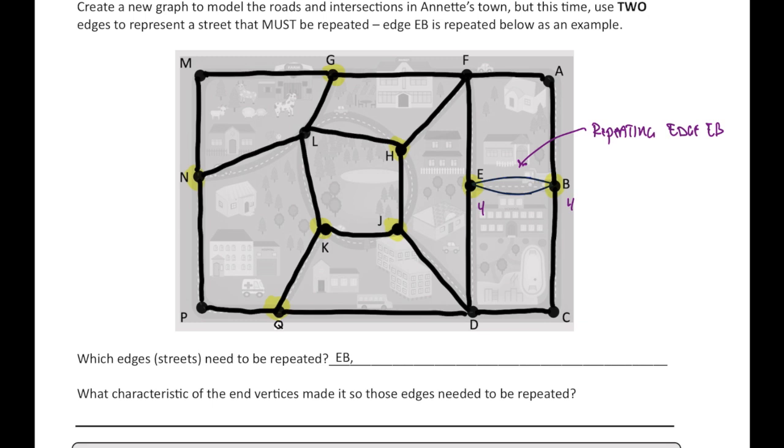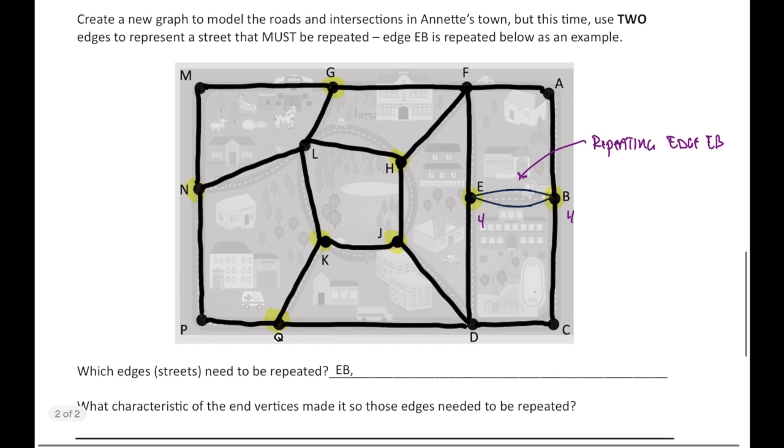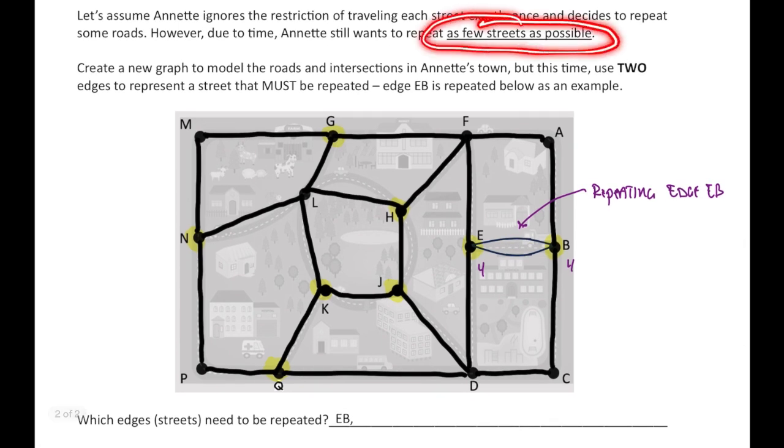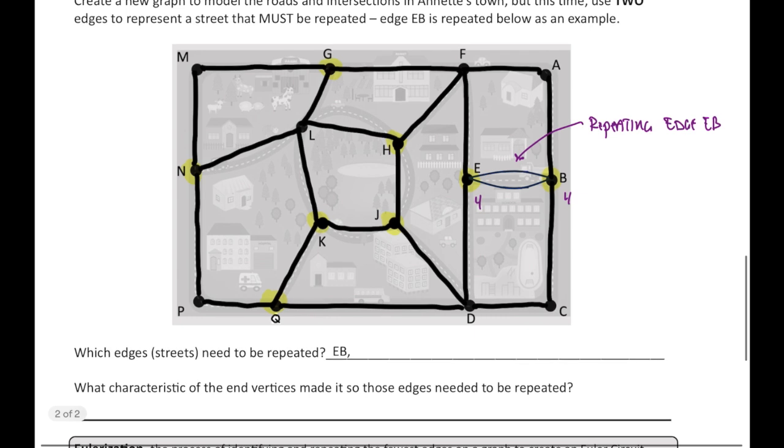That's the idea here. Let's find another pair of vertices. So H, we could connect H to K, and I would have to repeat the road to L, and then the road to K. I could connect H to L and go up. But I want to do this with as few repeated streets as possible. There's my instruction. So H and J are right next to each other. I connect those two. There's a repeat. I notice that K and Q are next to each other. There's a repeat. And I notice that I'm remaining with G and N.